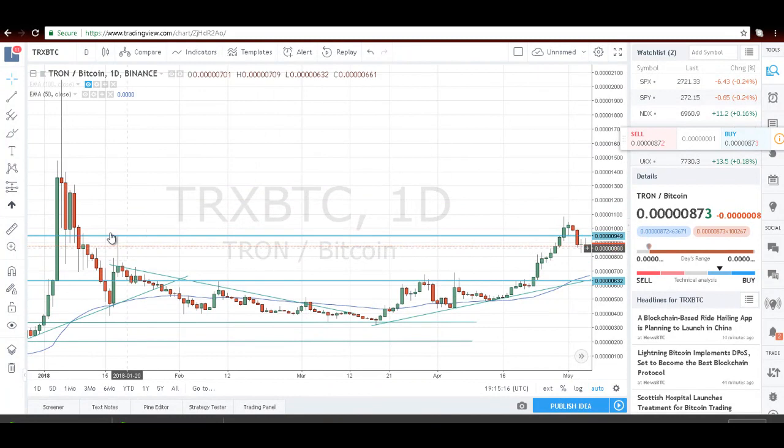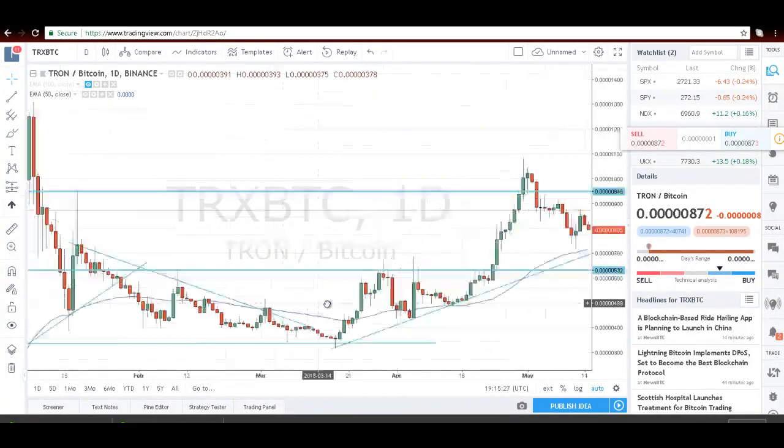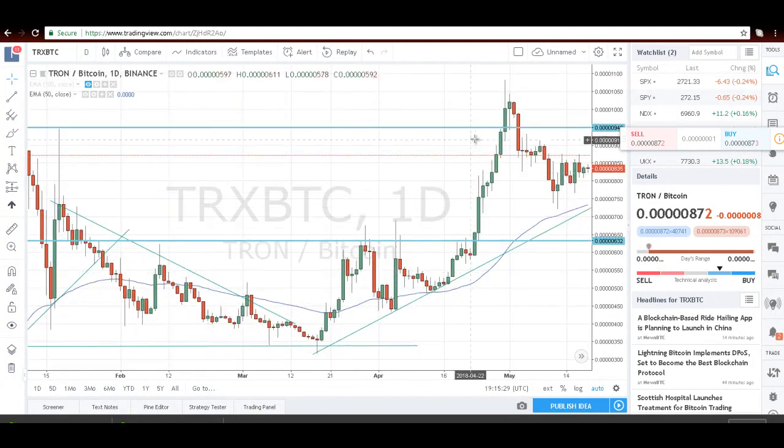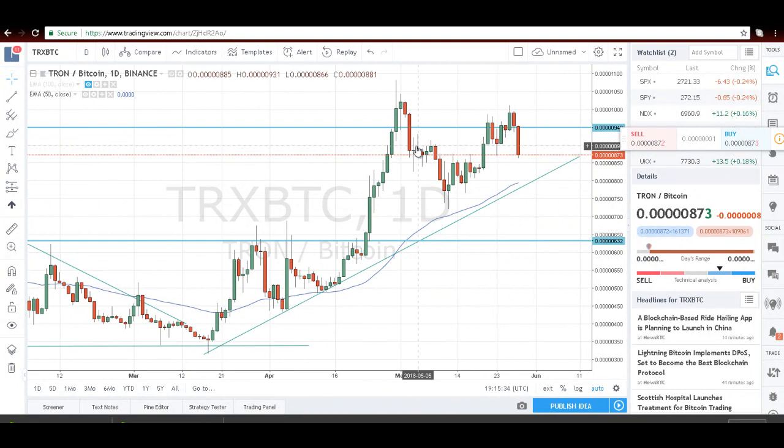And if you notice, the price was going down, popped up and made a swing high right here, and then continued to go back down. Guess what? When Tron went to that swing high, we went up just a little bit, and then guess what? We formed resistance. Sell like crazy. And guess what? It went up to the swing high. Sellers came in just a little bit, it came back. Sellers came in one more time. And then we tried to go up, right? The sellers came right back in, and then next thing you know, we have this big red bar right here.